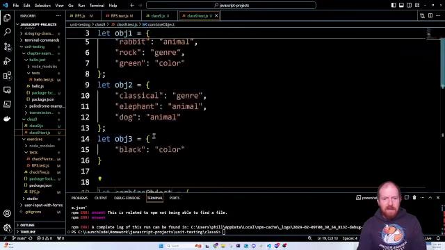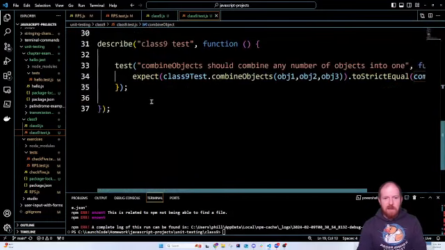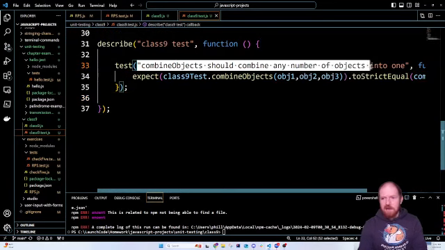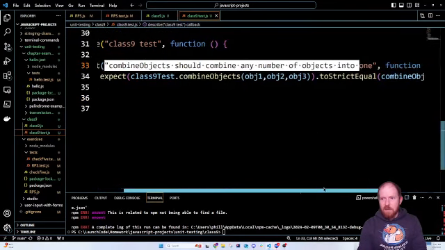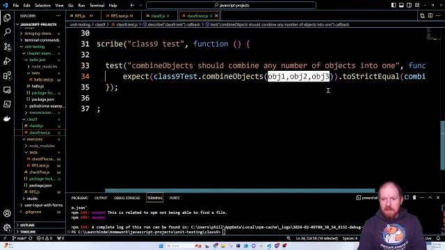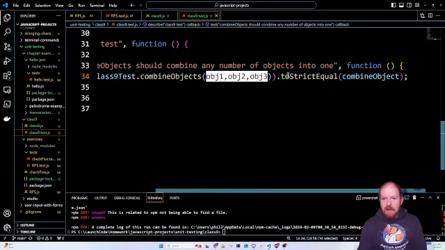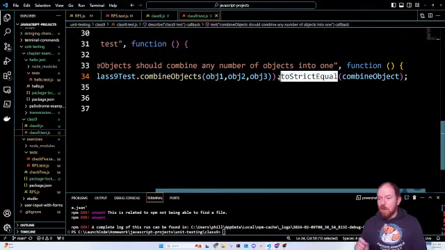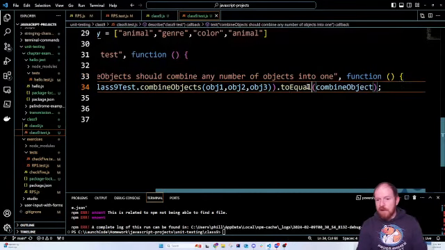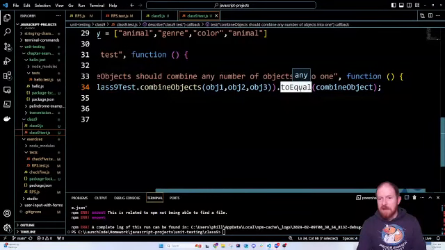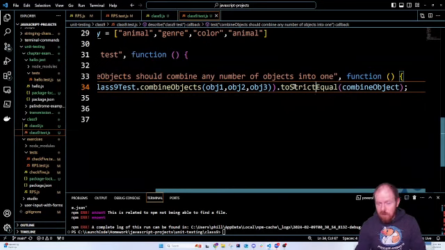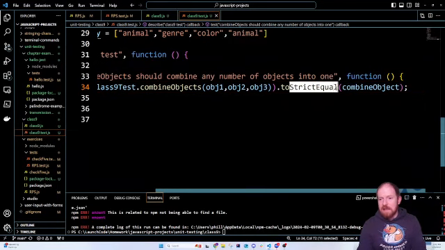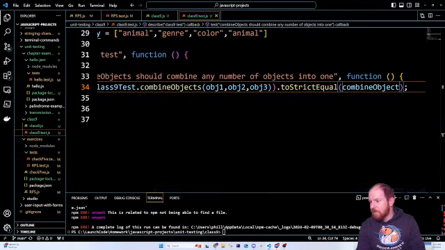So to go back, if I have these 3 things, this is what I'm expecting in the output. So I made a test. I said combine objects, combine any number of objects into 1. So I threw my 3 objects in. And this is the one where, because the order does not matter, if I was doing an array, I can do the 2 equal and it'll set them equal. But because I'm doing an object, you cannot do 2 equal because they're not actually equal. They have to look inside each of the keys and values to see if they're equal.